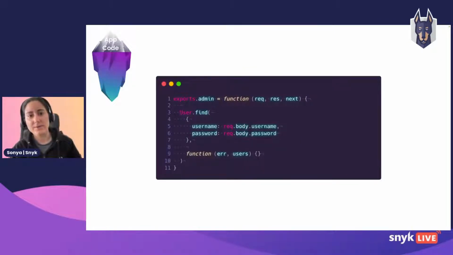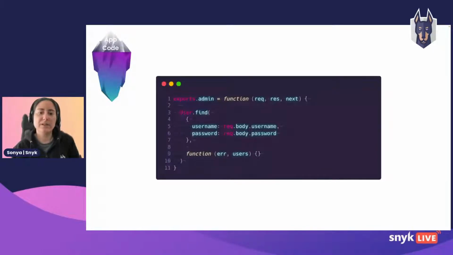So this is our code. This is the proprietary code that we write in an organization. Does it bring security vulnerabilities into our code base? Maybe. So in that example, I'm going to showcase NoSQL injection because we're not sanitizing the user input. So what happened is we have a function signature of an Express application with a function that has a request, a response, and a next callback. So it's calling the user table or a collection, which means that there's a database behind the scenes. It's trying to do a login, so looking for the username and the password.